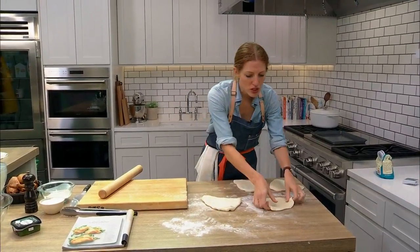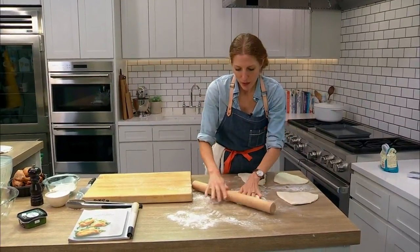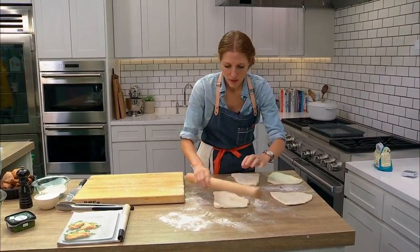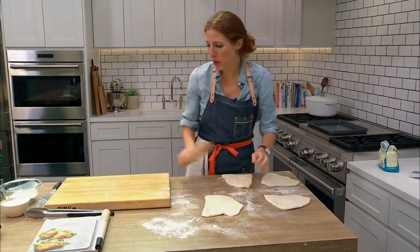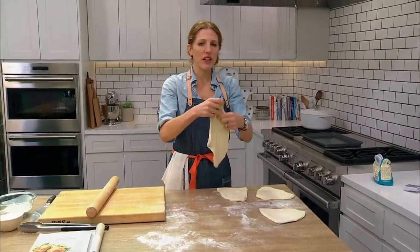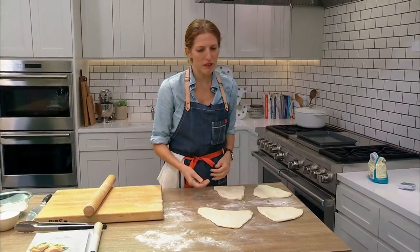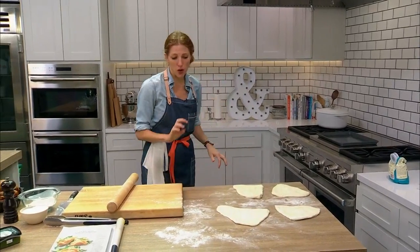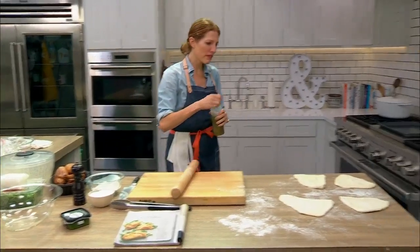Also, as soon as the dough hits that hot surface, it's going to start to cook immediately, which is going to help you get that crisp crust and nice rise. So you can see these don't have to be perfect. If I had given it a little more time, we could get more circle shapes, but it doesn't really matter. Okay. So, these are ready. I am going to drizzle these with a little bit of olive oil.